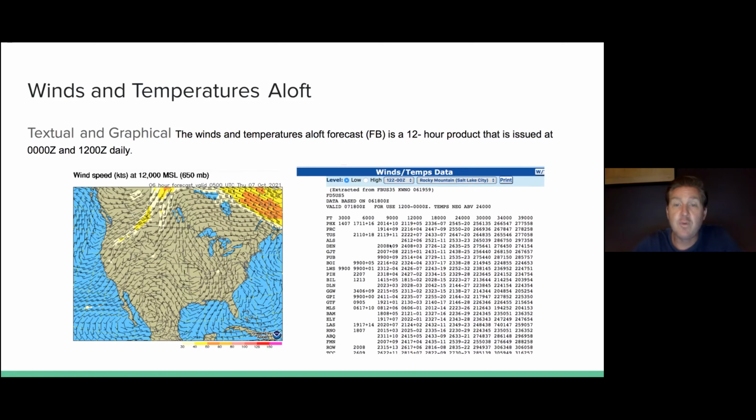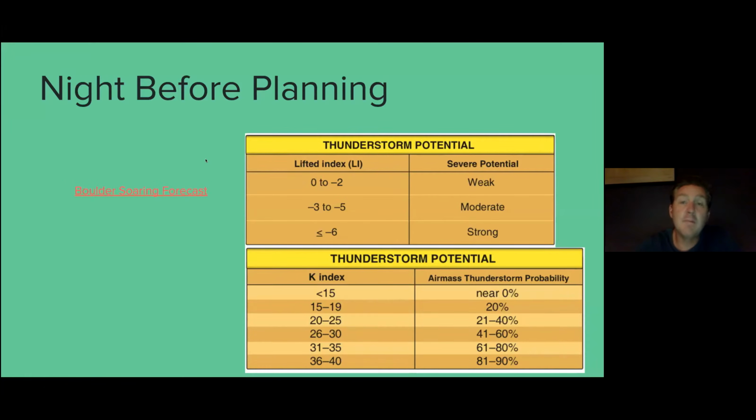In this case, over Denver, we can see different winds and temperatures at our different levels. Keep in mind that any altitude above flight level 240, it automatically assumes those temperatures are going to be negative throughout the stratosphere, as Jeff indicated, that we typically are going to have a decrease in temperature. This is a much broader scale forecast. This isn't nearly as detailed as what we might find in the T-skew diagram, but something that helps us understand what might be available in the next 12-hour cycle.